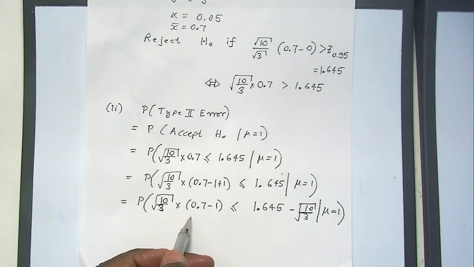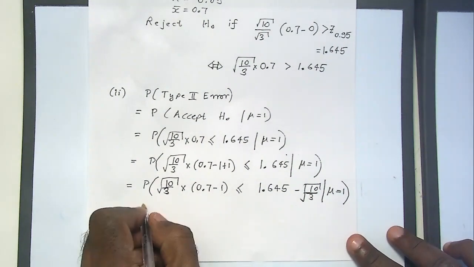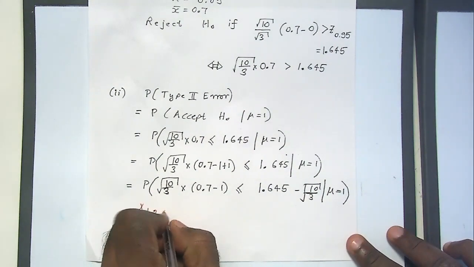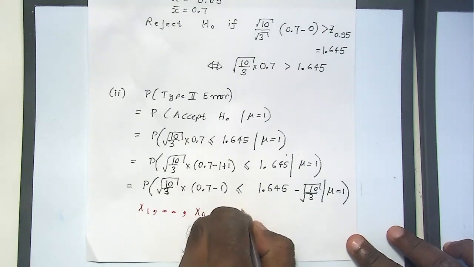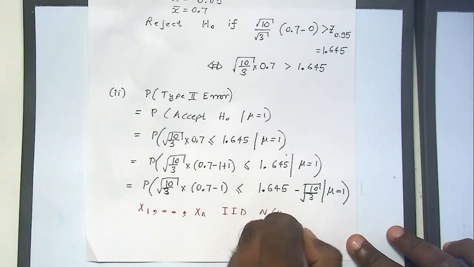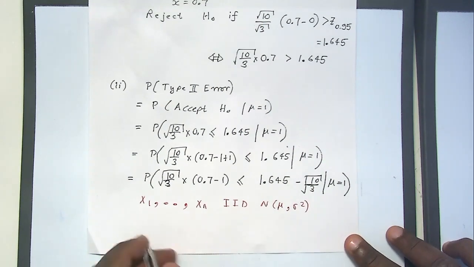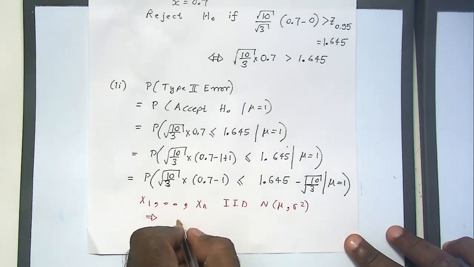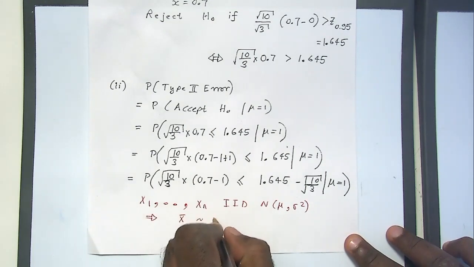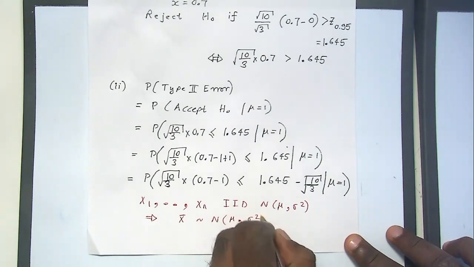Standard normal. Yeah. Why? Do you remember why it is? I can remind you again. If you had forgotten, I will tell you one more time. If you have a random sample from a normal distribution, it implies that x bar, the sample mean, has a normal distribution with parameters this and this, right?